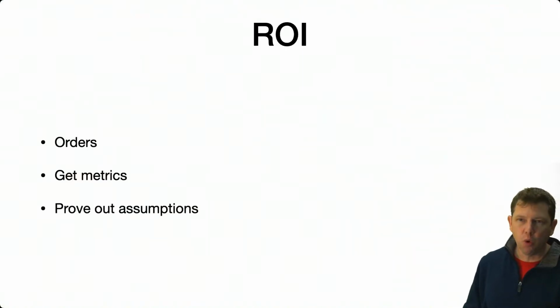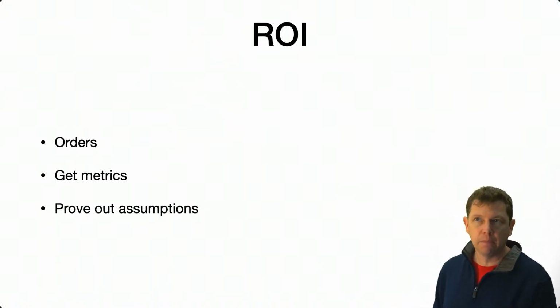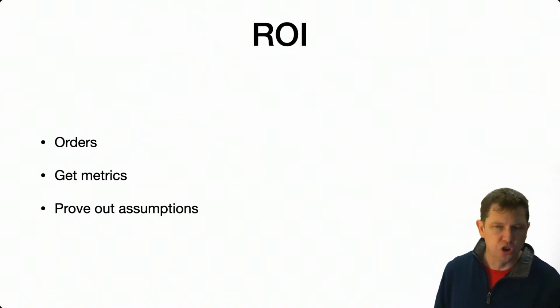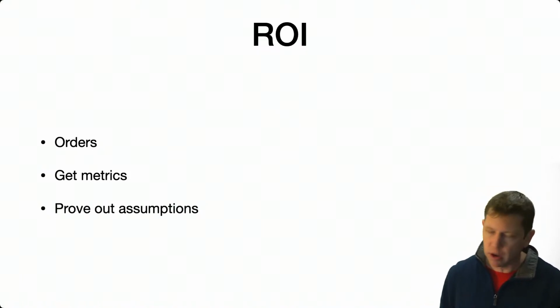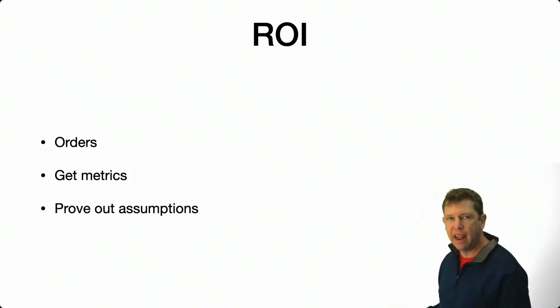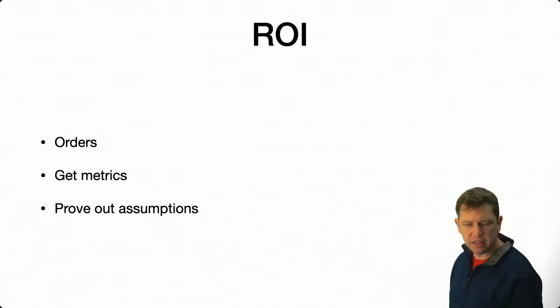The return on investment from this is hopefully we'll get some orders, but we'll also get some metrics, and we're going to prove out some assumptions. We may find that Sam's Shoe Store customers don't want to order anything online. They want to come down and see Sam, or Sam's grandson, who's now running the store, also named Sam. And that's what they see as being valuable. So you can actually prove some of these things out.